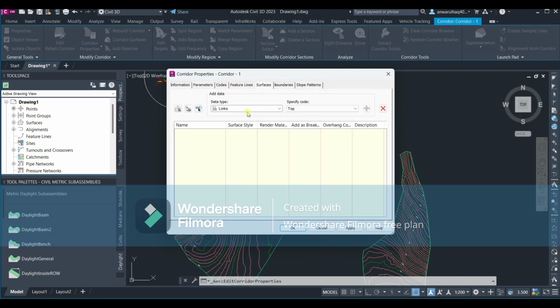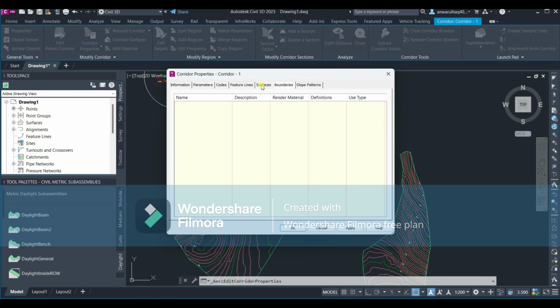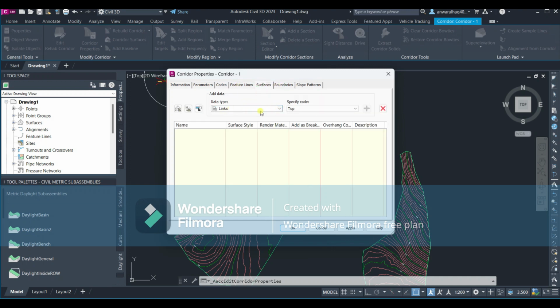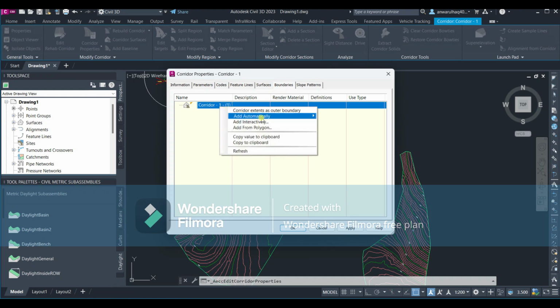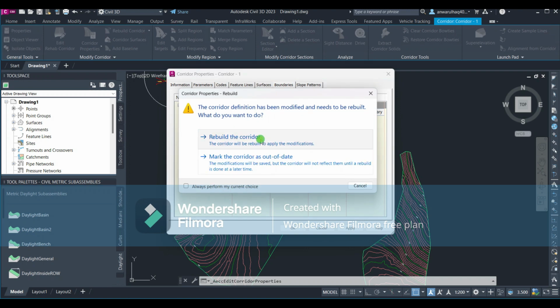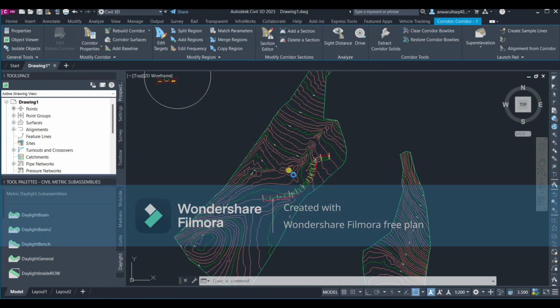Next, what is important is that I will go to the surface. Here you can see the surface boundary. We have the surface. Actually this data is linked. Okay, top surface, I will add this one. But I need to create the surface first. Just click here, create a corridor surface. If you click the corridor surface, then you have to provide the links and the datum. I just click here. Okay, datum, I have provided the datum. Then I click here, and the datum will automatically be on my daylight, because I have provided the daylight slopes.